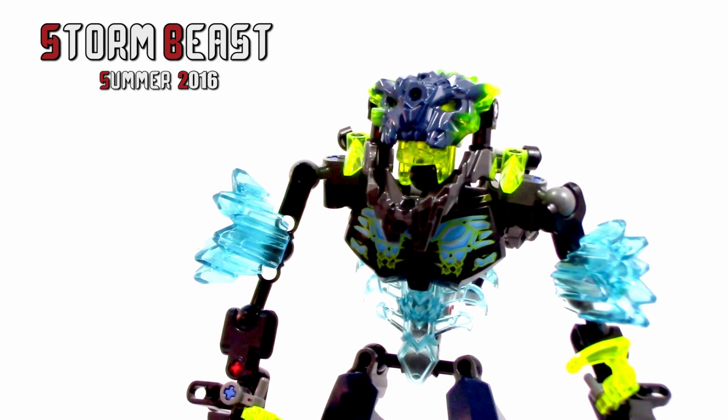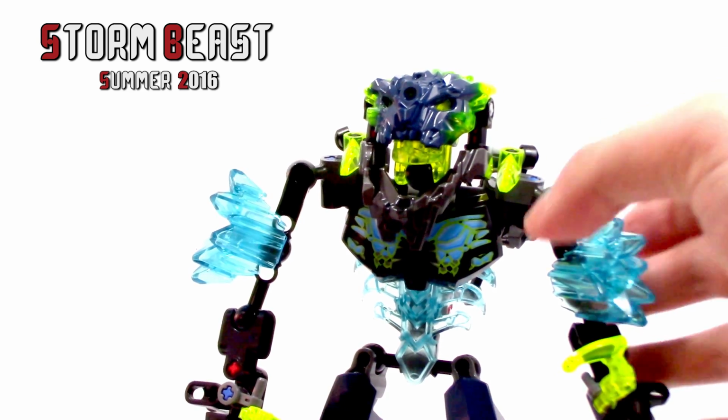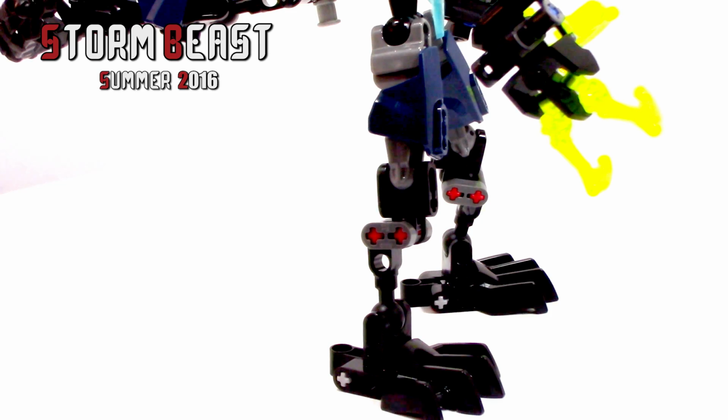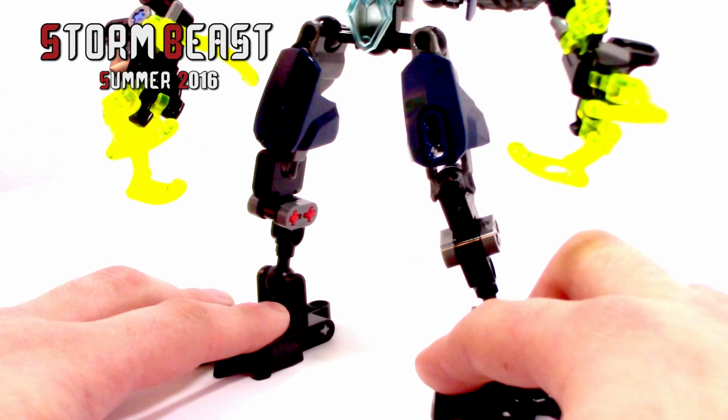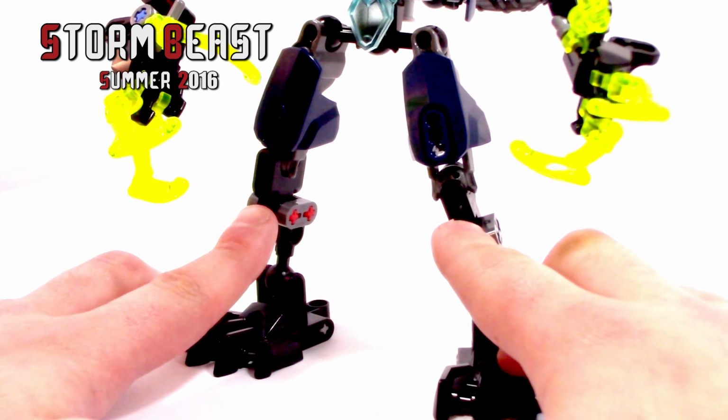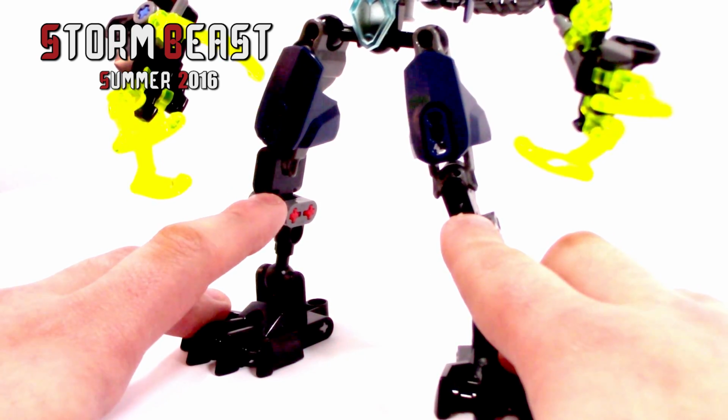Due to lack of upper motion on Storm Beast's head, it becomes kind of hard to see this chest piece without angling him up. I'm not a huge fan of uncovered legs, but I think Storm Beast does an okay job at this. I think he would do well to have 2 additional Borak eyes in trans neon greenish yellow on these axle holes as kneecaps.